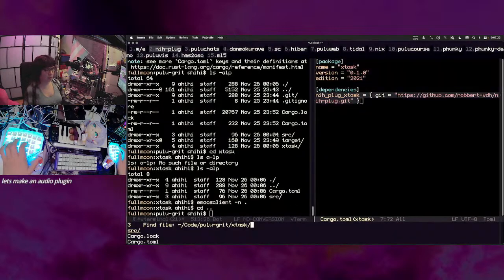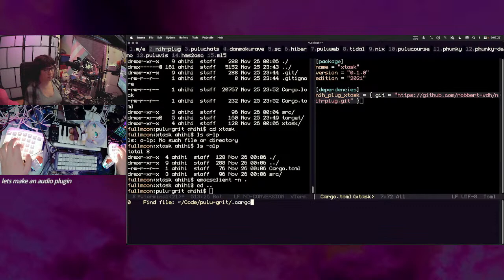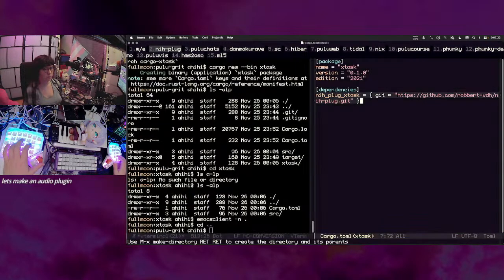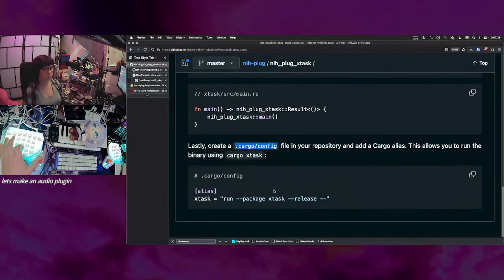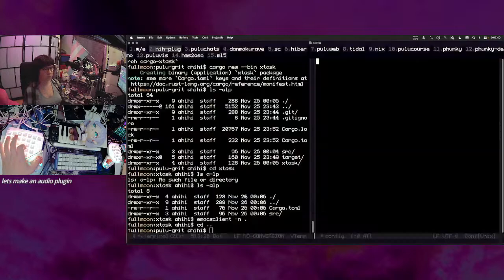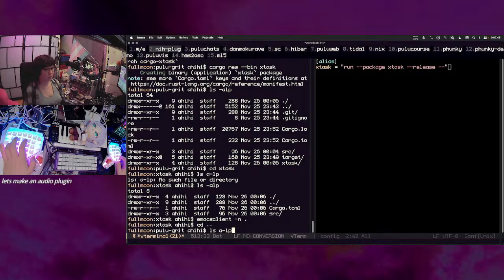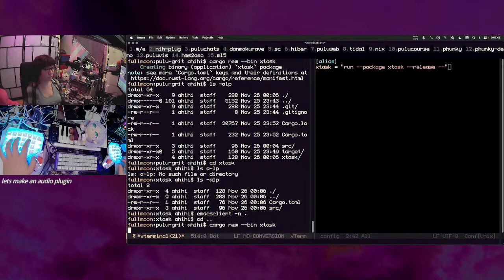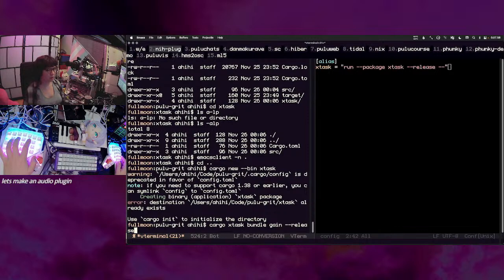And finally we create a cargo/config in here, and we put this alias in here. Now I think we should be able to do this. Oops, wrong command. This one.